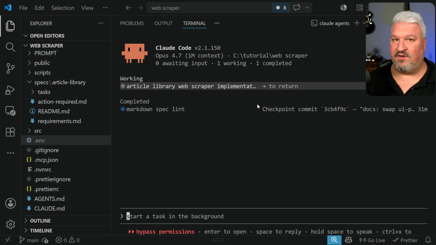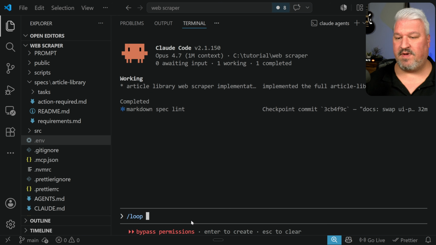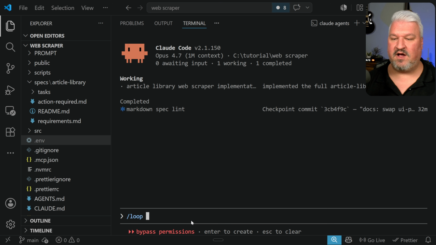What I also like to do is to review the UI and to fix any UI bugs in parallel to the implementation sessions. I also like to do a security audit on the app and resolve any security related issues as well. So what I want to do is actually do a security audit every 10 minutes and resolve any bugs. So we can use another native capability within Claude Code called the loop command. With the loop command, we can set up a recurring task. For example, we can perform the security audit every 10 minutes. So I'll just say loop every 10 minutes, and then I'll pull in the security scanner skill.